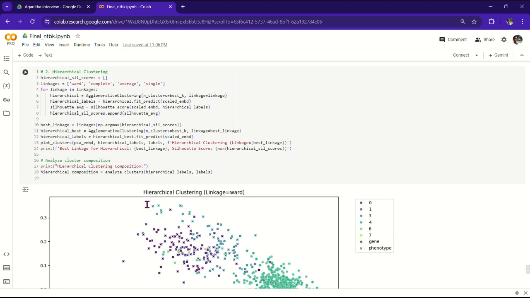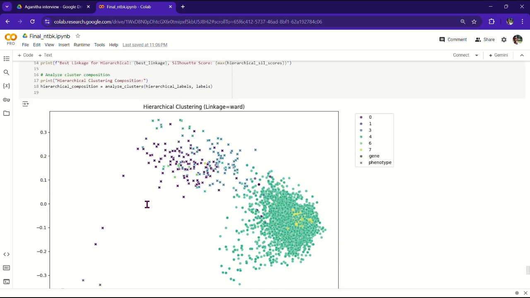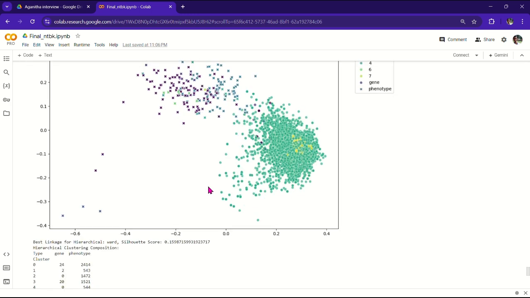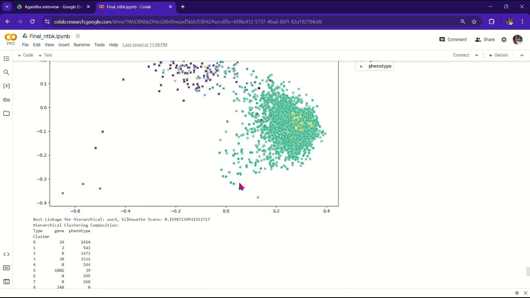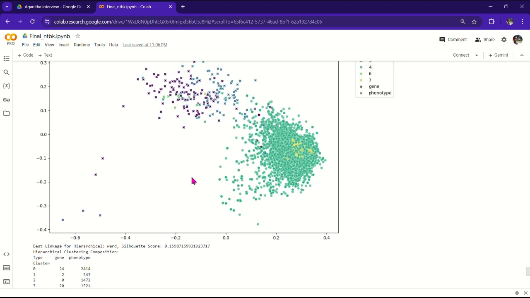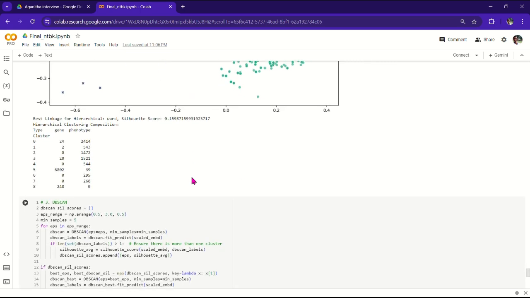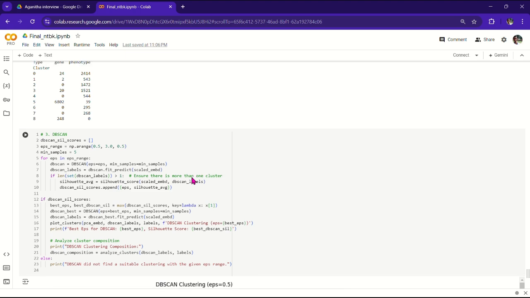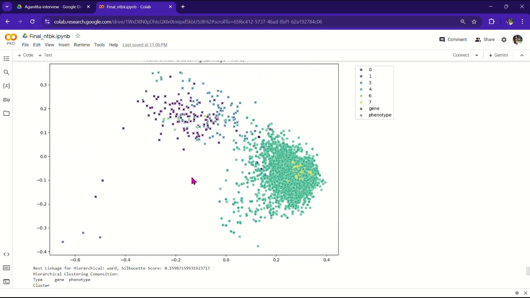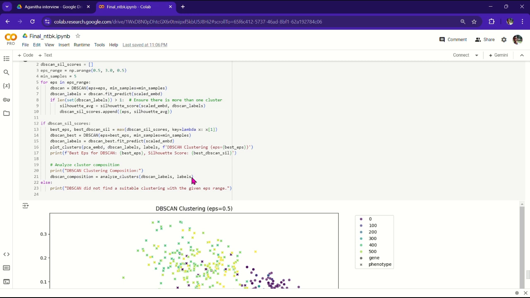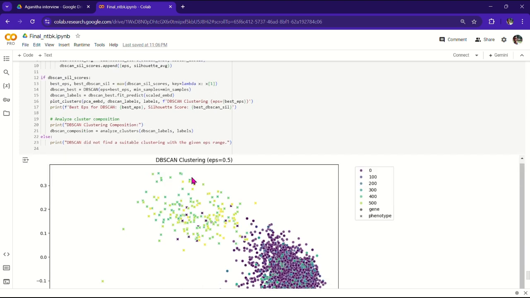And for hierarchical clustering, we can see the linkage, and the score is 1.5987, and these are the phenotypes and genes. Like 24 genes are affecting 2414 phenotypes. So as we discussed earlier, not only one gene is affecting one phenotype, but there are multiple genes which are affecting many phenotypes together. And in cluster 3, we can say that 20 genes are affecting 1521 phenotypes. So saying that only one gene is causing different phenotypes is not a better thing, but it's a cascade of genes which are acting together, affecting each other, and then affecting a particular phenotype.